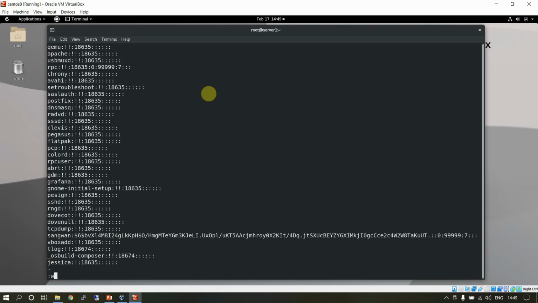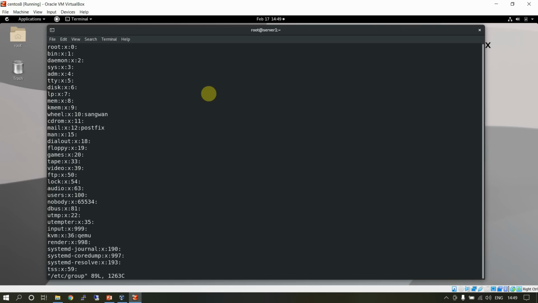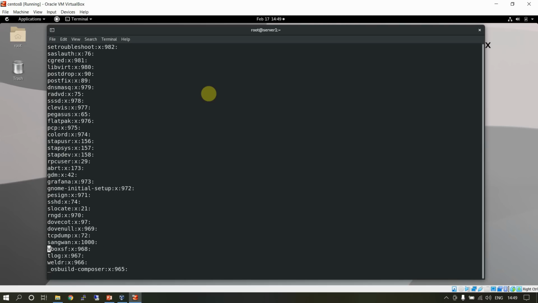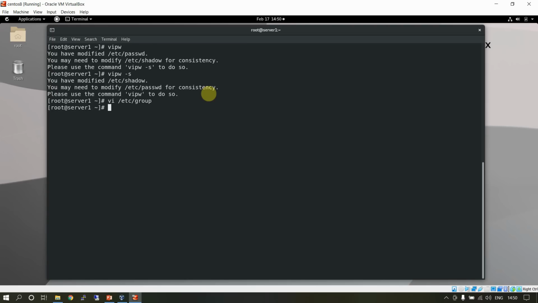Similarly, I can modify the file /etc/group. vi /etc/group, where the entries are. Go to the last line, copy this with YY, put it here, and change the group ID to 1001. So the group ID is created. So three main entries, we call it the password suite. All three files are edited.